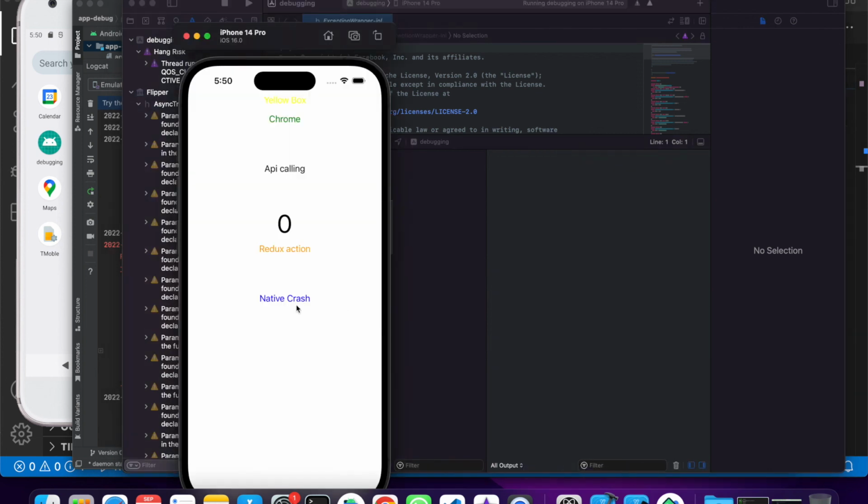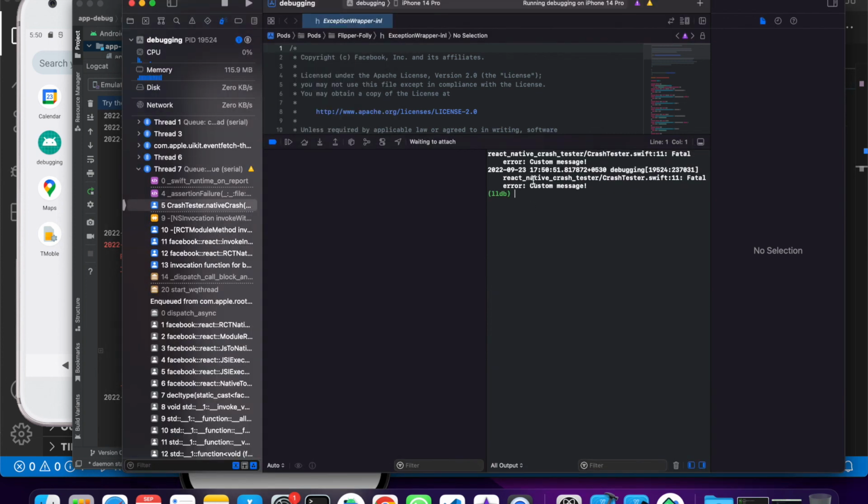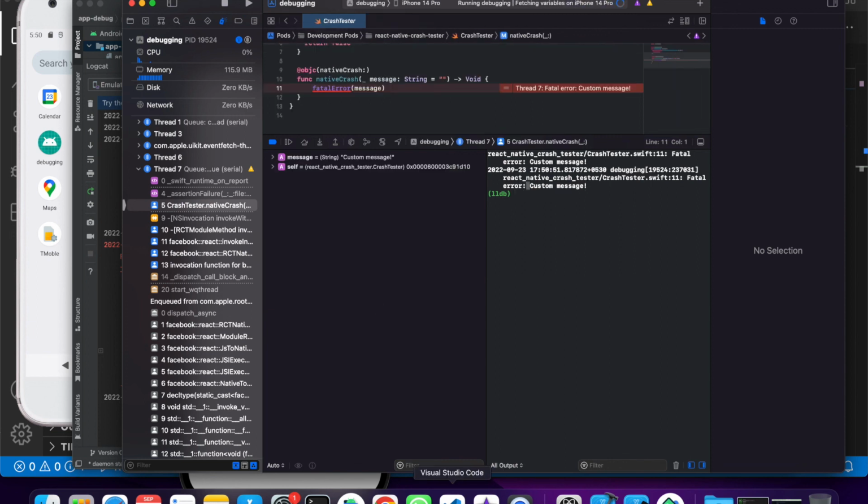Now what we can do is crash the application. Yes, the application is crashed, you are receiving the message. So this is a native crash on iOS. See this one, it is crashed, and you are getting the response here, right? So this way you can detect native crashes using your studio. Even for the release APK and release IPA, you can find the crash using Xcode and Android Studio. Clear? We can jump into the next lecture.